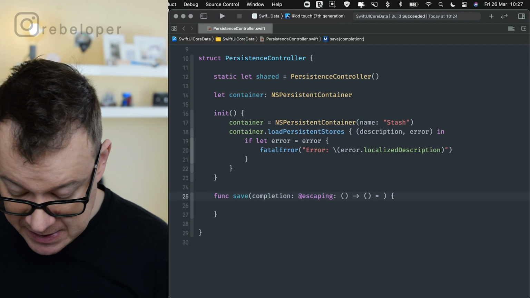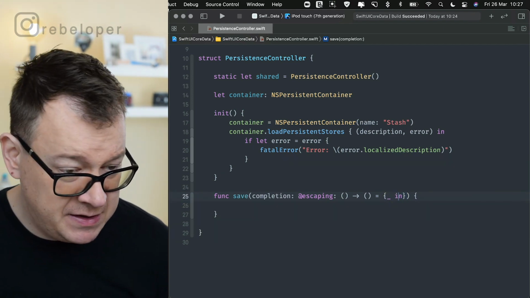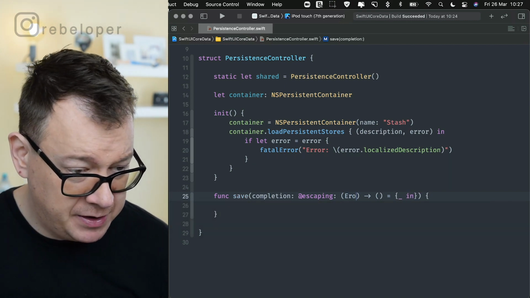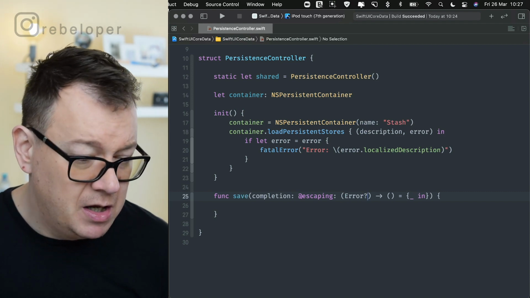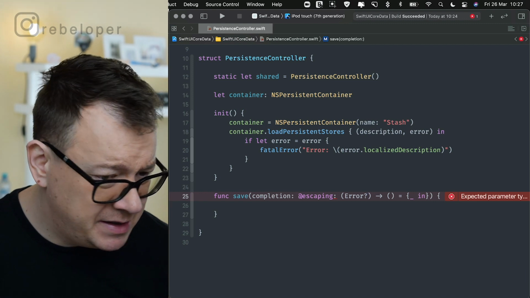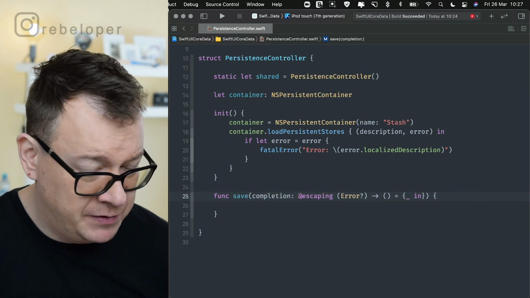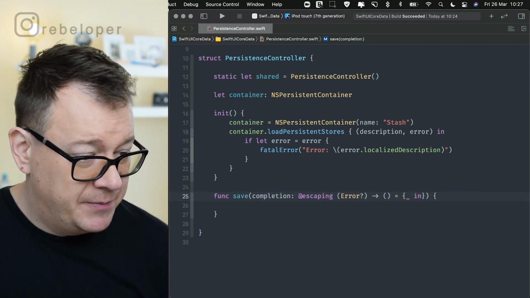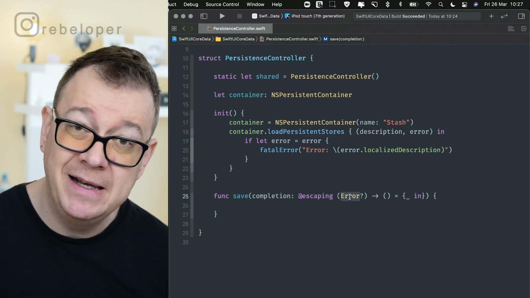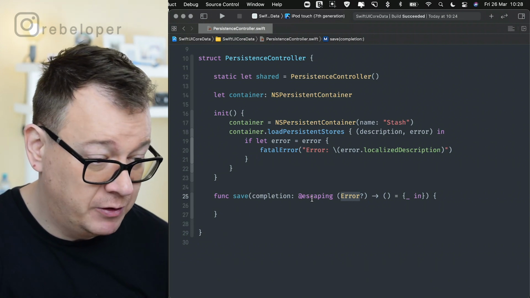This is kind of the default value. And we are going to get back an optional error. So we will be completing with an error if we find any errors, or we are going to complete with nil if everything worked okay.